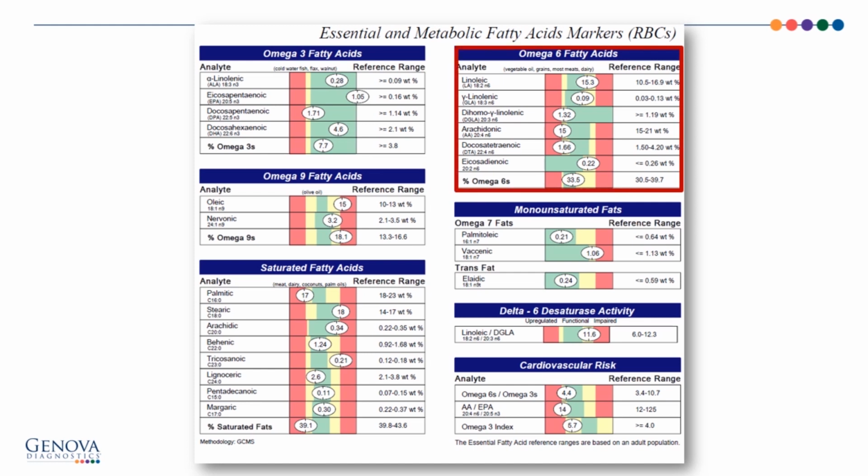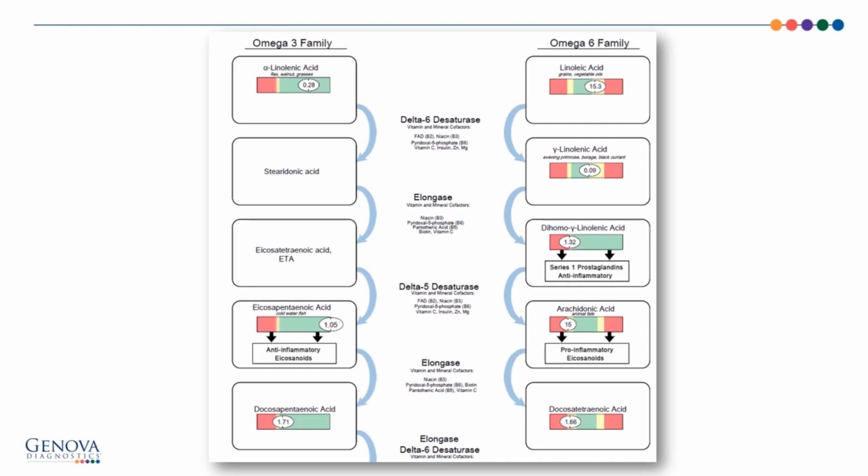The omega-9 fatty acids are on the top right. And when I look at these, I want to get a closer feeling for both the arachidonic acid and DGLA. So let's take a look at the next page to get a look at both the anti-inflammatory and pro-inflammatory nature of omega-6 fatty acids. The omega-6 family is on the right side of the page.